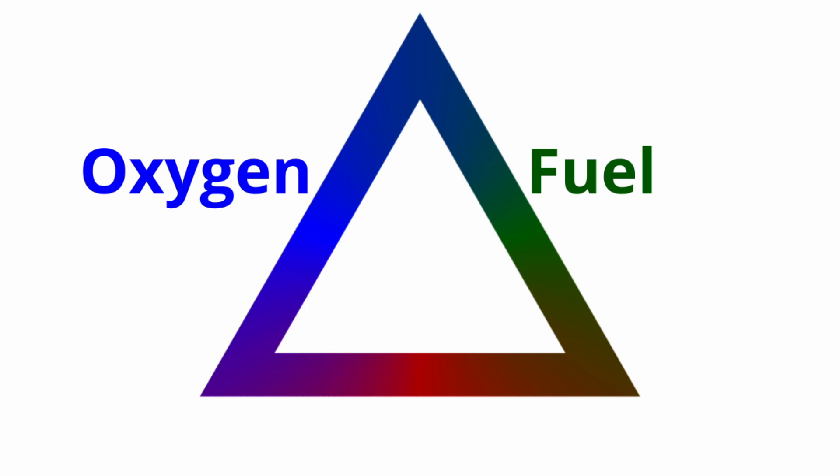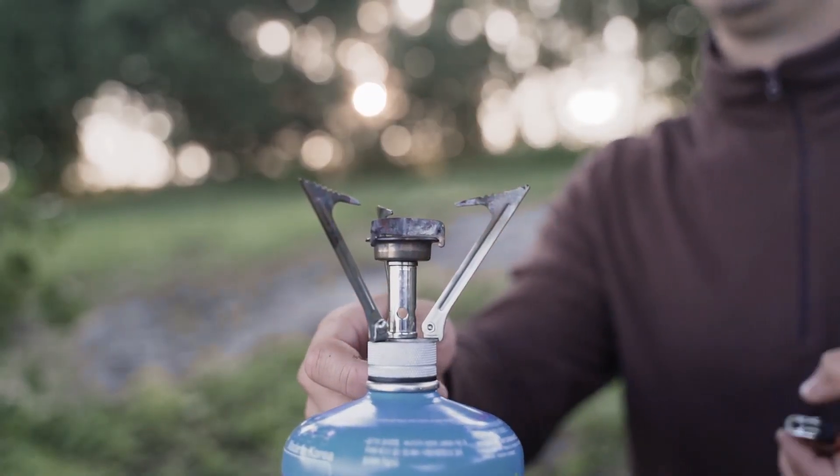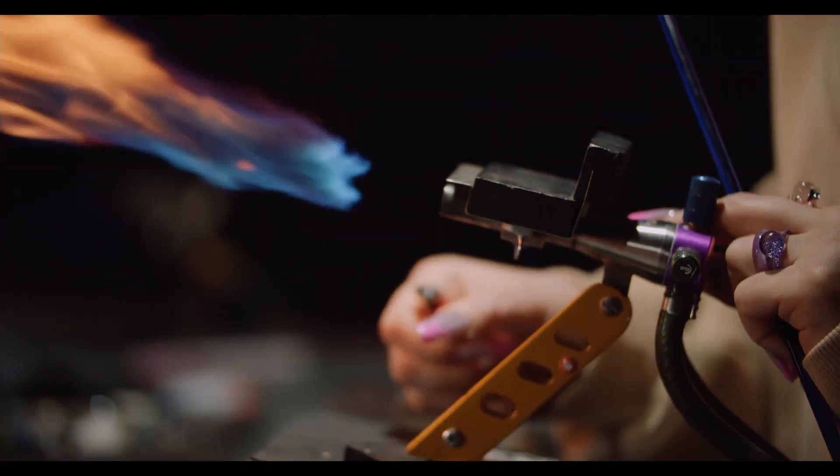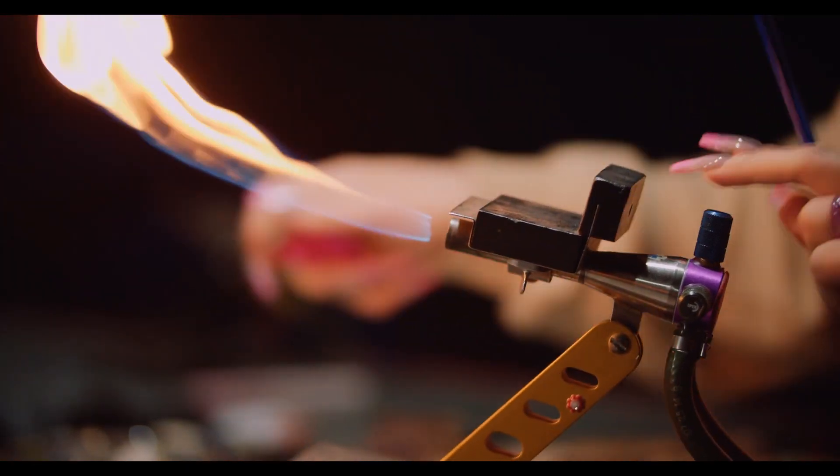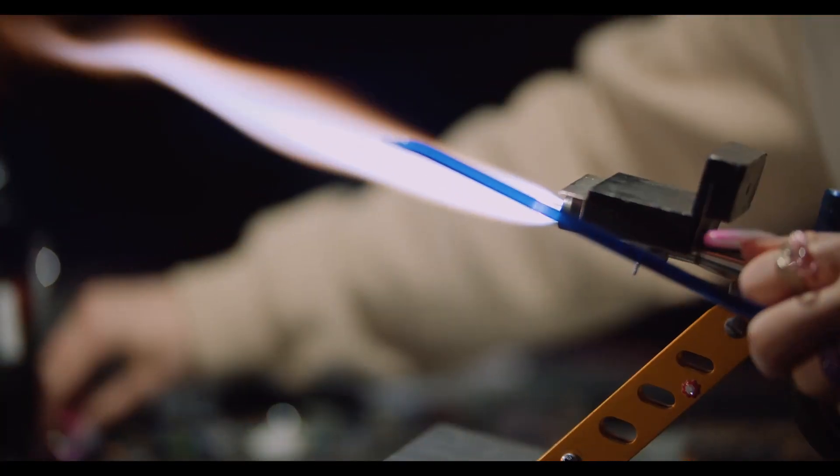Oxygen and fuel are the reactants, and heat provides the activation energy. These make up the three sides of the triangle, and to make fire you need each of them. The oxygen is supplied by the air, and the heat and fuel is provided by the lighter. The different types of lighters have different fuels and methods of supplying the initial heat. We will look at these in detail later on.